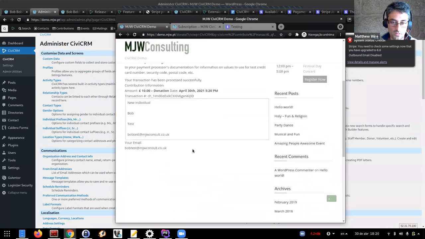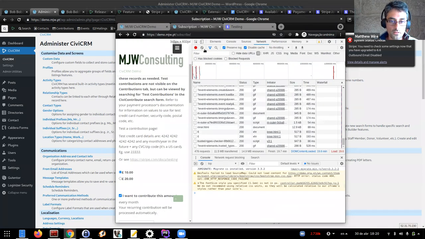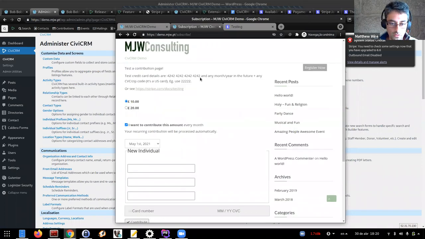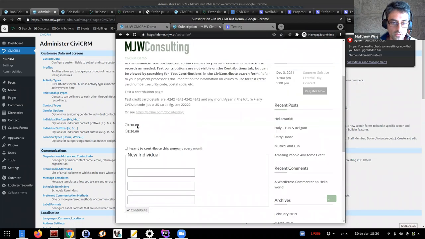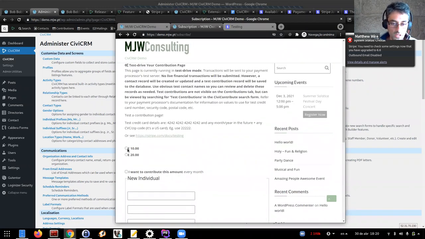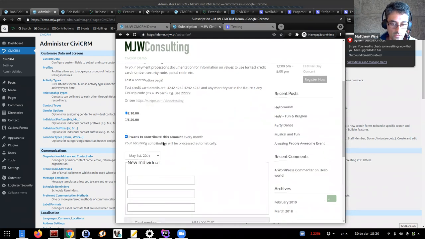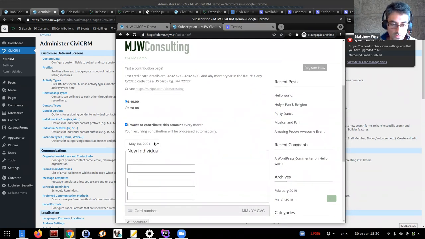And there we go. That's a payment completed, and all the usual things would go on in the Civi backend. The payment gets recorded, and they receive some information. Now I'll show you the subscription, and there's a couple of extra little features as part of this. So, subscription, recurring payment: we're going to contribute this amount every month. A relatively new feature within the Stripe extension is that you can configure specific start dates. So in this case, we're going to say we want to start on May the 1st.